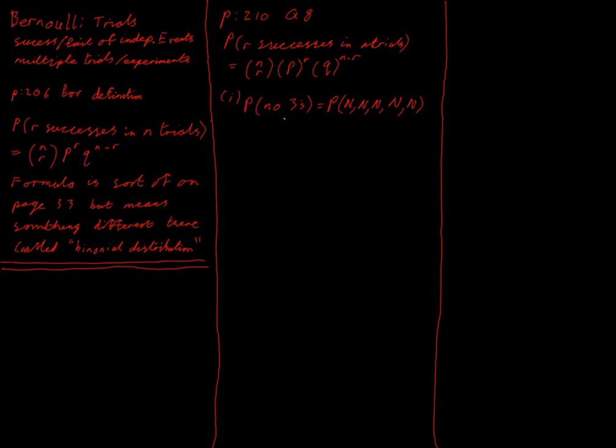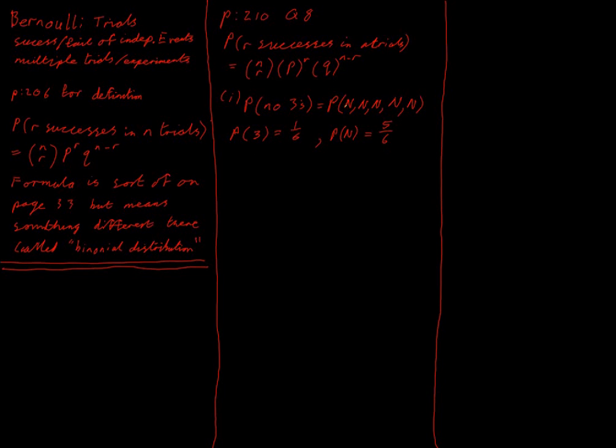Now, I need to define my success and my failure. I've done it a little bit loosely here, so let's define it very concretely. I either get a 3, that's going to be my success, and getting a 3 on a die has a probability of 1 out of 6. So my probability of not getting a 3, which I'm going to call n, is going to be 5 out of 6. Hopefully we're all alright with that at this point. This is just rolling a dice, the same probabilities that we've been doing for ages.